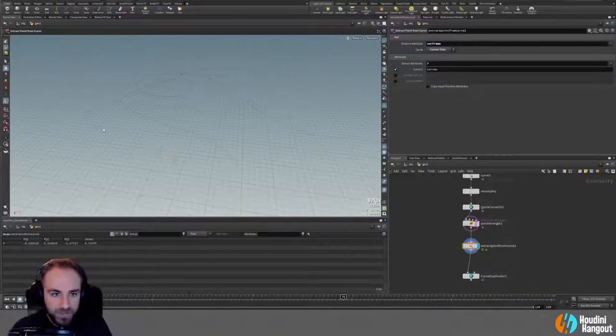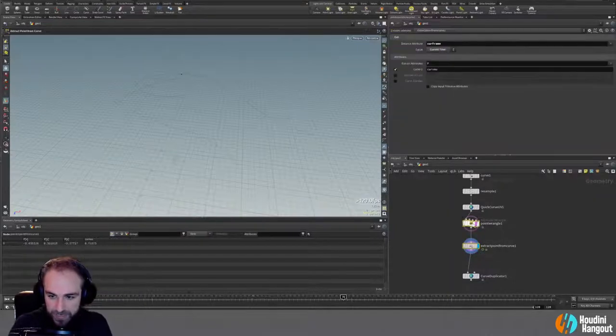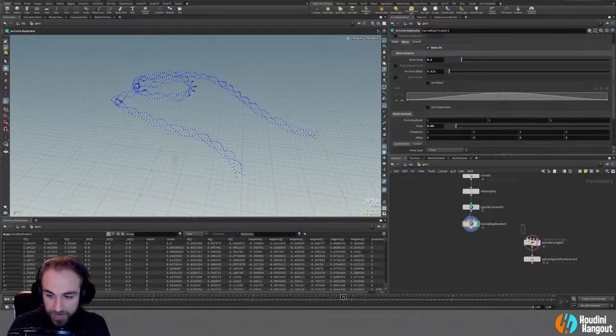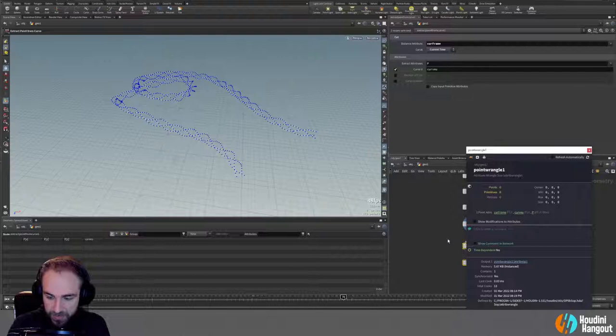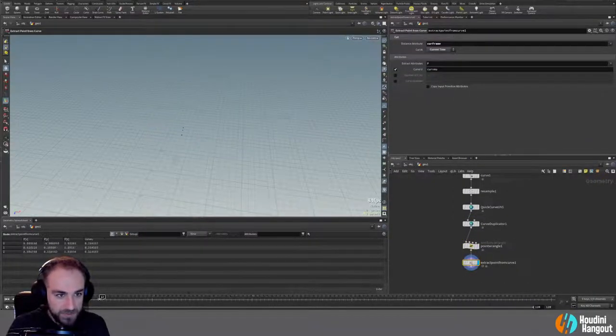Cool. So we got that point traveling along there, and I'm going to attach some geometry to that as it goes along. Didn't have to do any animation or anything like that. We can just simply use that start and end frame to drive our animation. And what I can do as well is take these two nodes, split it off of here, and throw them down here. Oops. And this should get me points on each of those different paths.